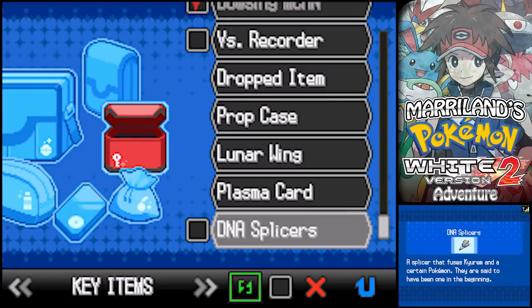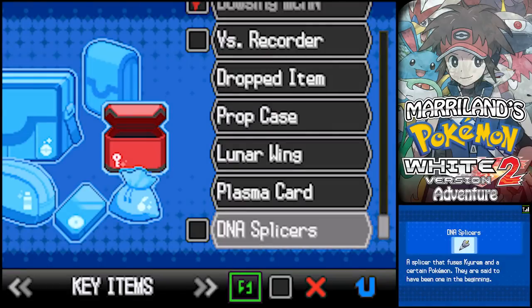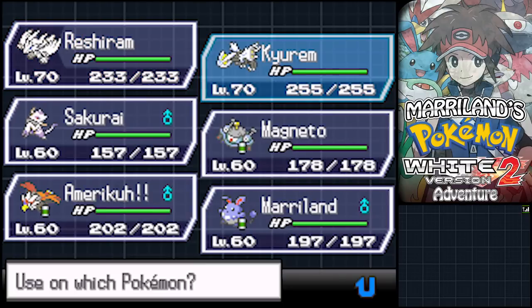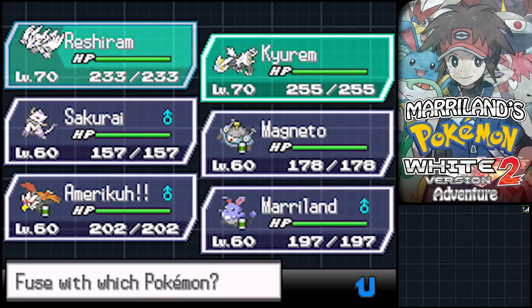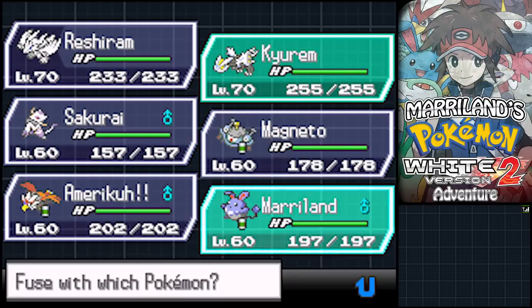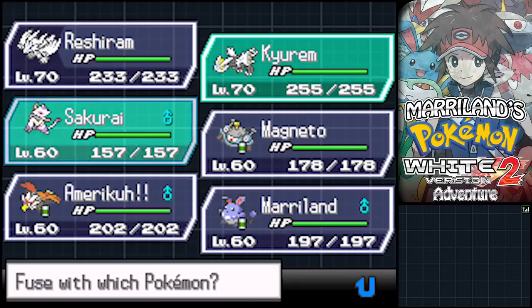How do you do this? I know this is what you're asking, right? But I just had to explain that because you need the whole story. So it's a key item. You go into your key items bag right here, and you'll find the DNA Splicers. In order to fuse, you use it first onto Kyurem. It doesn't work if you do it the other way around. See? It has to be Kyurem first. Then, you can select either Reshiram or Zekrom. You can't do both. You can't fuse with any other Pokemon. Those are the only two it'll fuse with.